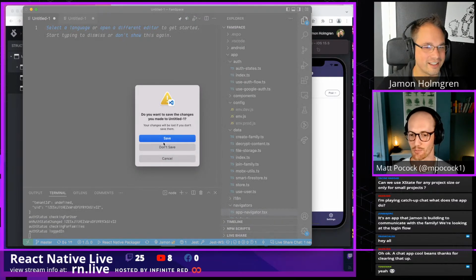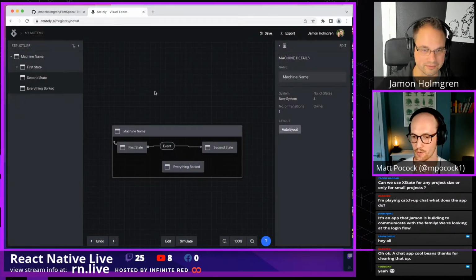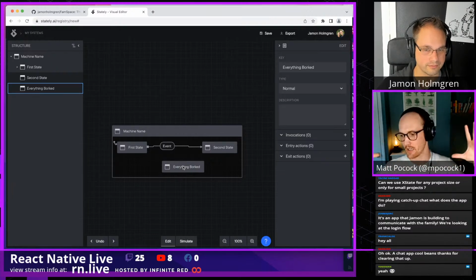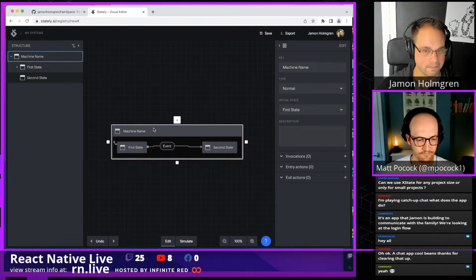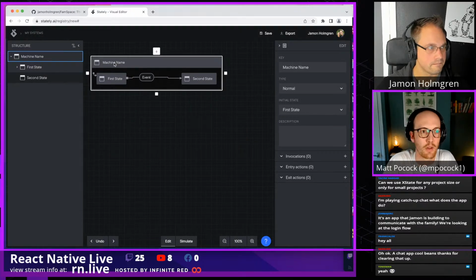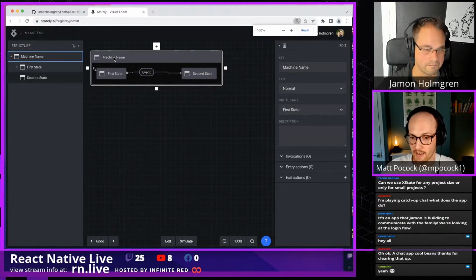Yeah, what we'll do then is recreate this in the Stately editor. Okay. What it seems like to me is that this whole thing is a logging in state, essentially. When you're building a machine, you can think of the machine as kind of like a useState instance in React.